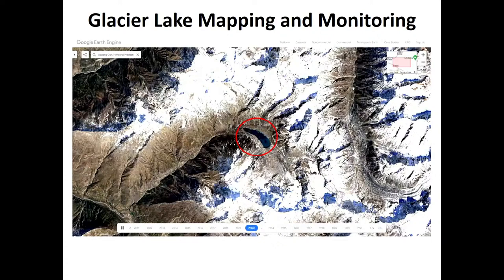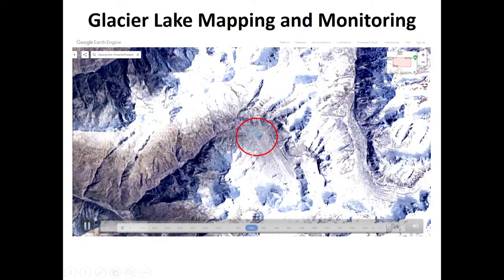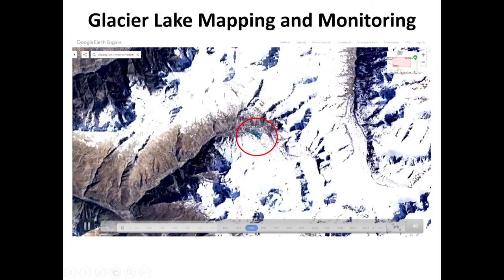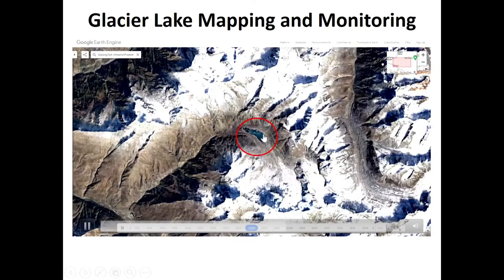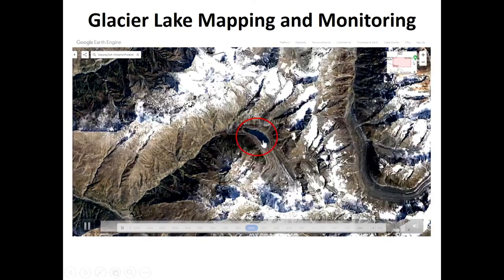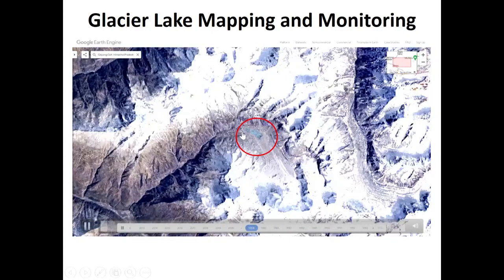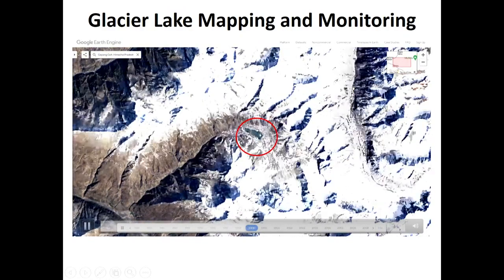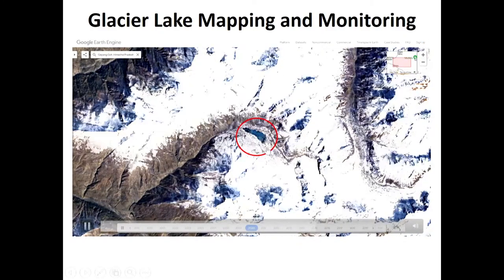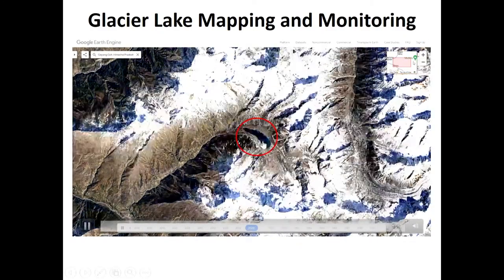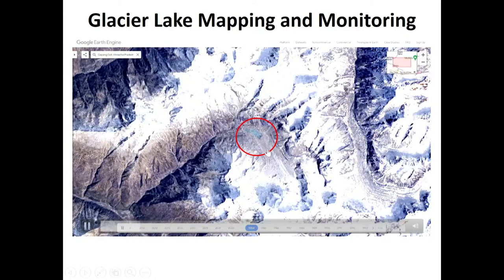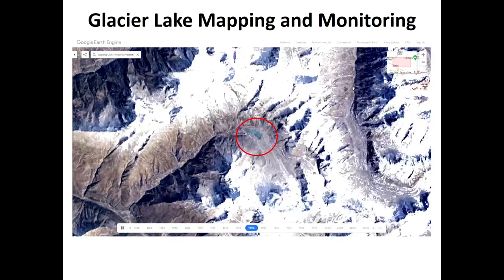Even using the remote sensing data, we can map the glacier lakes. I have shown here the Gepang Ghat glacier, which is in Himachal Pradesh, in the Chenab river basin. You can see with time how this glacier lake is changing. In 1984 it was here, and in 2020 the lake area has changed. So with time the lake area is increasing.